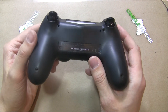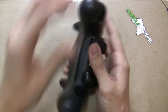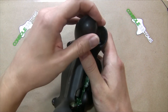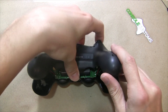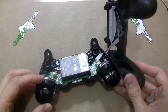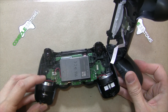I've already removed the four screws from this controller to make things a little faster — nothing is covered by any stickers. The case basically pops open. Hold the triggers and pull that cover off. Be careful because there is a ribbon cable that connects both halves of the controller together — it just pulls straight out from the main controller half.